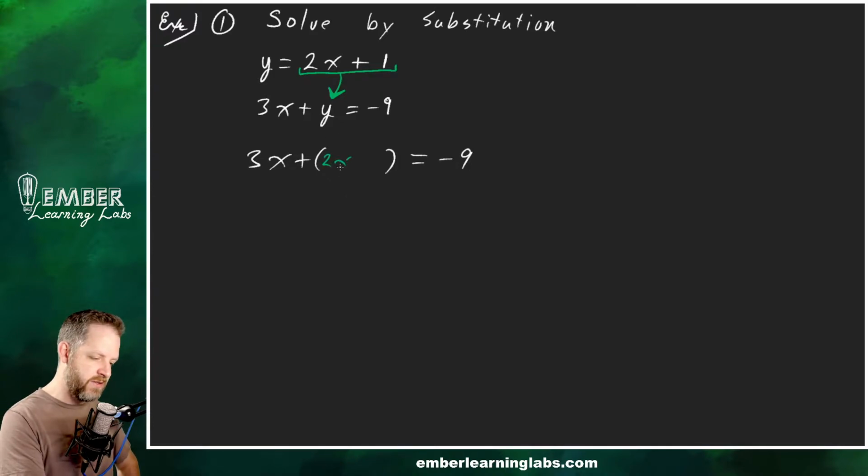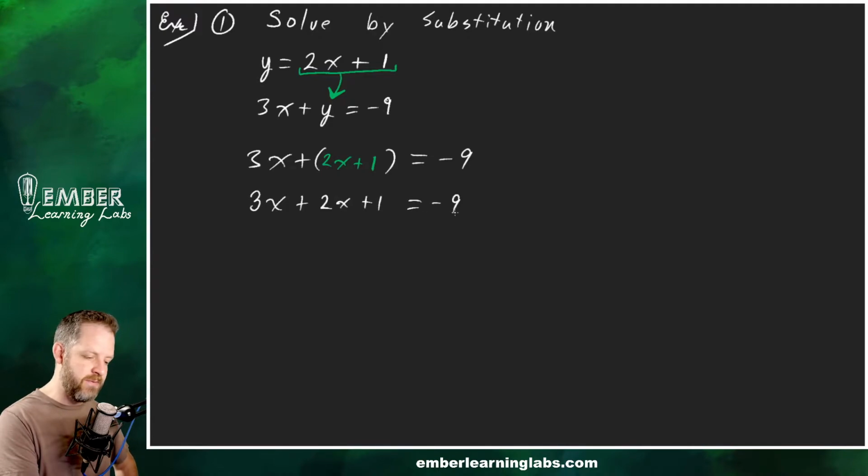And then inside the parentheses, we're going to put all of this, so 2x plus 1. Now, in this particular problem, the parentheses don't really matter because all we have is plus 1 on the outside of them, right? And so our first step can be just to drop the parentheses. If we had a number out there, then we'd have to distribute first or something like that, right? So plus 2x plus 1 equals -9. Now, we're going to solve this. We've got one variable and one equation, so we can jump on in and solve it, right? We've got some like terms on there.